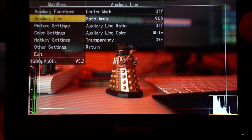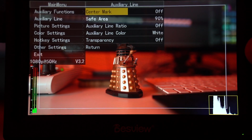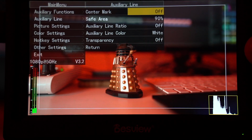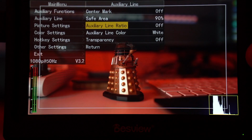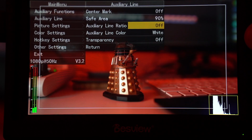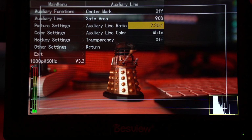If I return back, your auxiliary line, this is where you can have center mark showing. Your safe area down through here. Let me just scroll down. You can see how that changes your safe area. Now your auxiliary line, which you see here, is your aspect ratio. So if I click onto that, you'll see that you can change your aspect ratio, and it shows you inside these grid lines that show up. So that's nice if you want to actually visually view that. So if you did want to make, say, the video 2.35:1, you could then just have that, and then you'll know that you've got a film within those two lines there, which is nice.